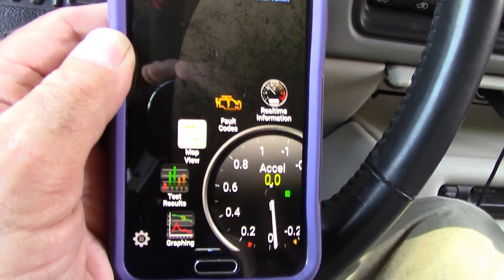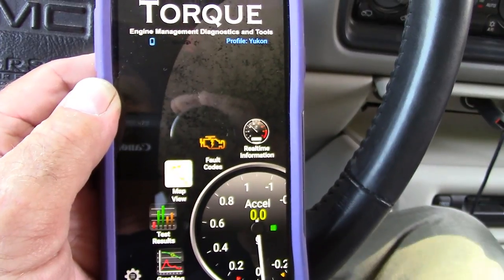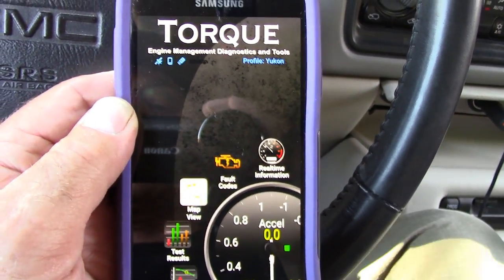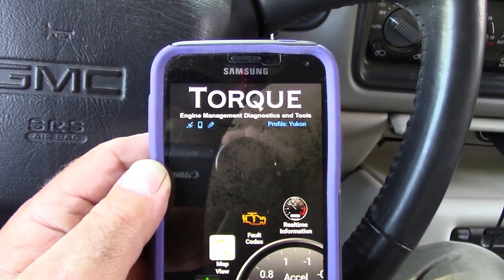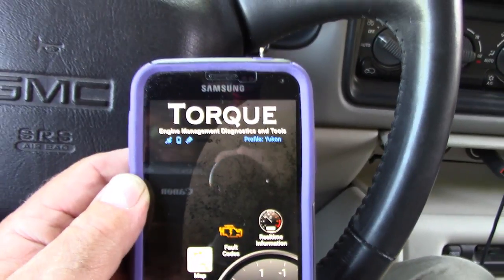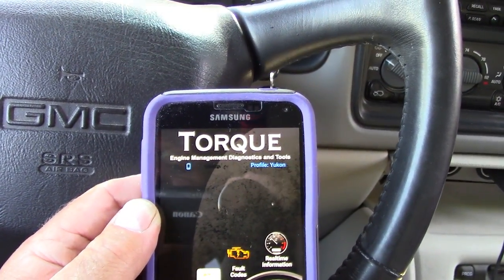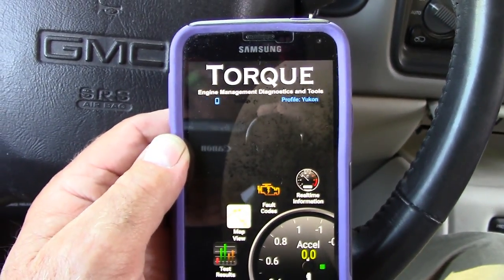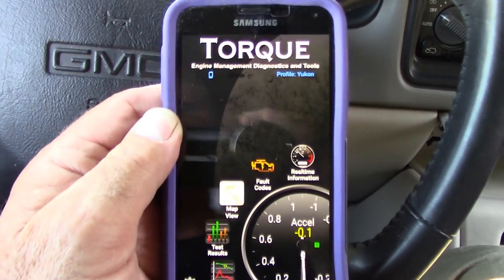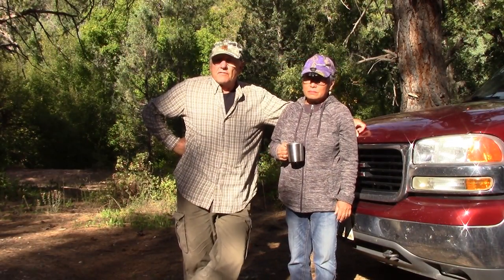It gives you all kinds of engine information, all for a total of about $20 for the app and the diagnostic interface that I got off of Amazon. Really easy. And when you get that service engine soon light, you can at least figure out what's going on. Sometimes on that service engine soon, it just gives you a code number. And when it does that, you Google that number and it'll tell you what the code means. It's very handy.